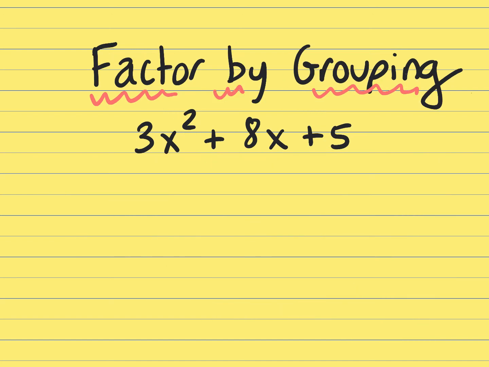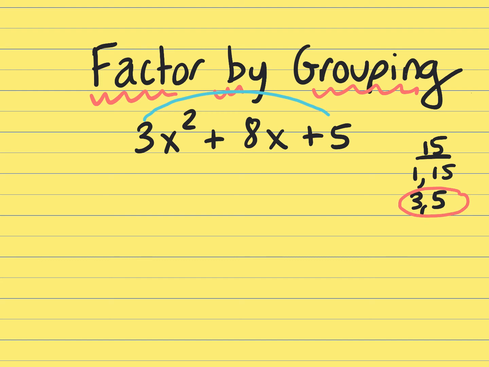It's called factor by grouping. And this requires that you have a pretty good understanding of greatest common factor, which you need a lot. So the process for this is similar. You're going to take that 3 and connect it with that 5, and you're still going to get the 15. So off to the side, I'll have my 15. You're still going to consider how you're going to make 15. You can make 15 by doing 1 and 15 or 3 and 5. You're still going to pick the numbers that add up to give you the middle term of 8.